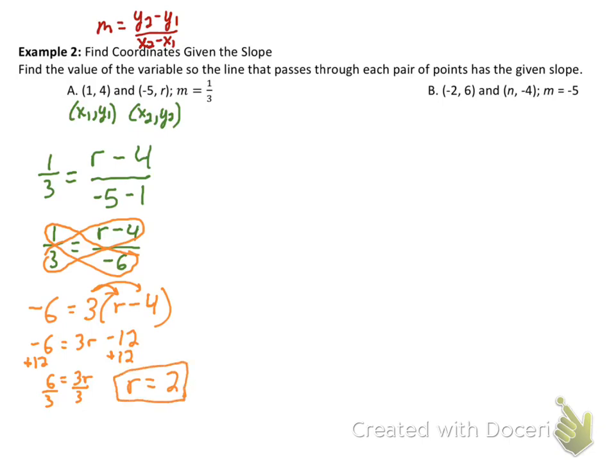Okay? So the only thing that's new there is we're going to take the given information, we're going to plug it into our slope formula, and then we're going to do a cross multiply and solve the equation. We're going to solve the new proportion that we have. Okay? I'm taking the equation, plugging in the information, solving the proportion. Try that out in letter B.